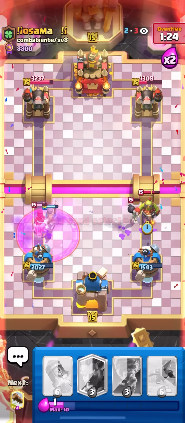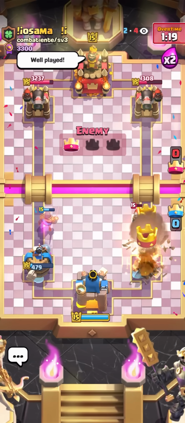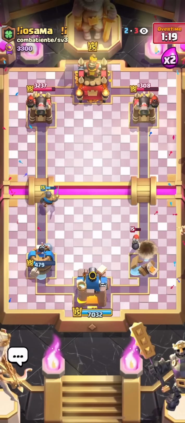I tried. At least we got a cool lock and almost came back, but... Yeah, not much I could do in this matchup. I made it close, though, at least at the end. If we had King Tower from that first Ram Rider, I think I could have won that game.